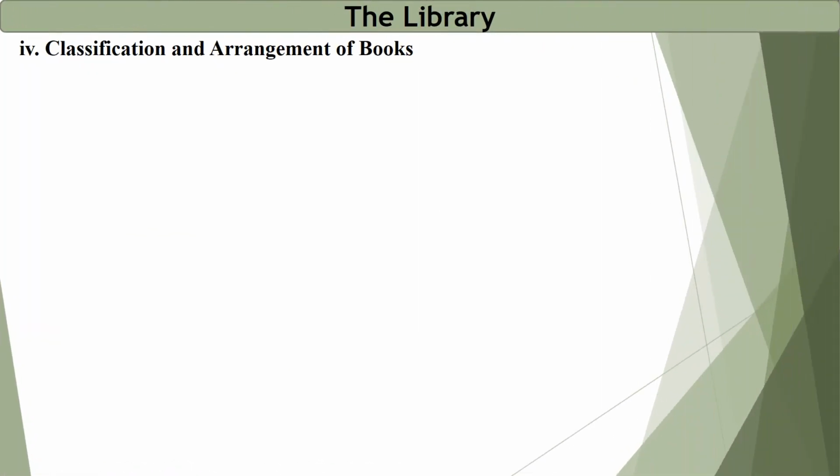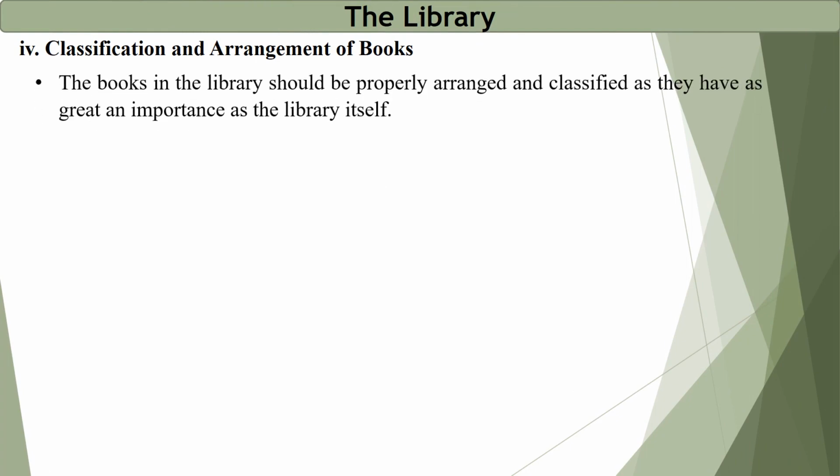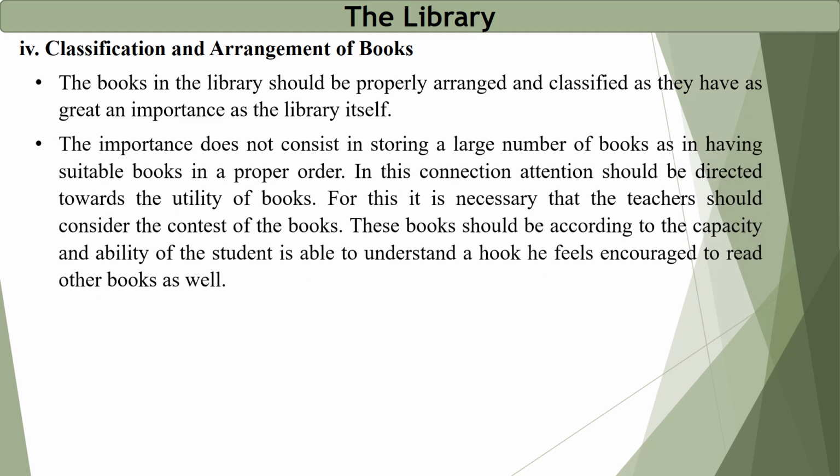Then, classification and arrangement of books. The books in the library should be properly arranged and classified, as they have as great an importance as the library itself. The importance does not consist in storing a large number of books, but in having suitable books in the proper order. So in this connection, attention should be directed toward the utility of books. For this, it is necessary that teachers should consider the content of the books.